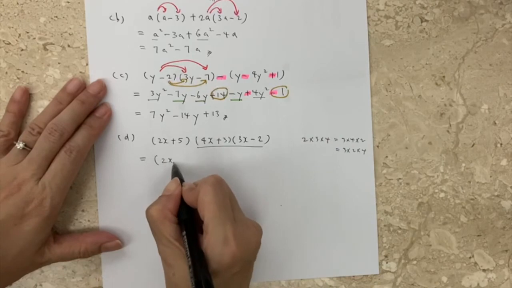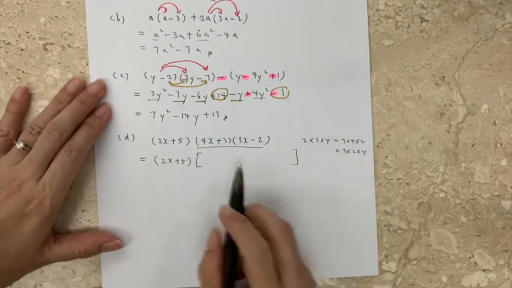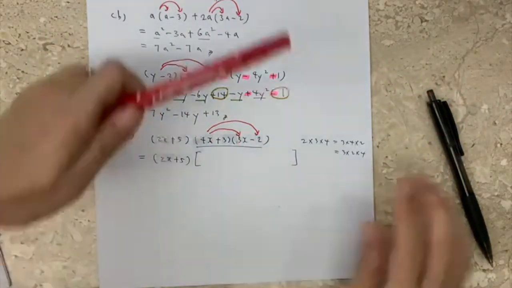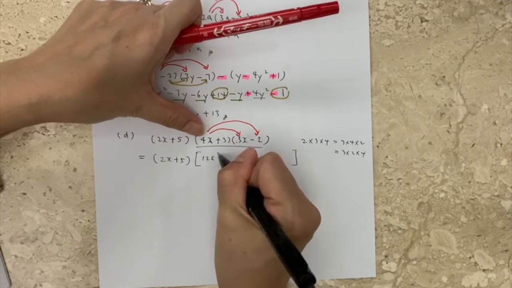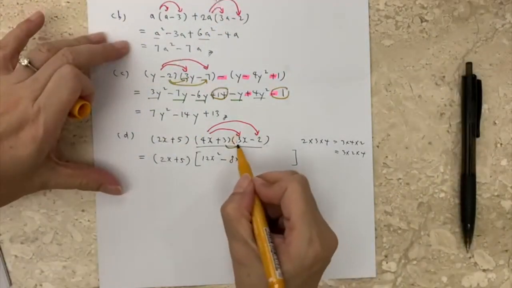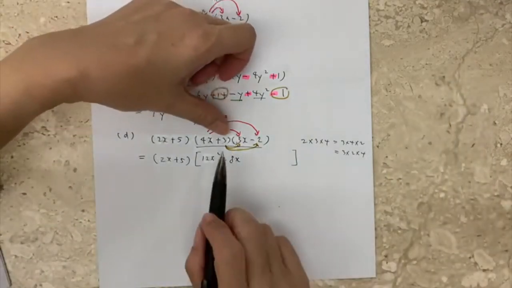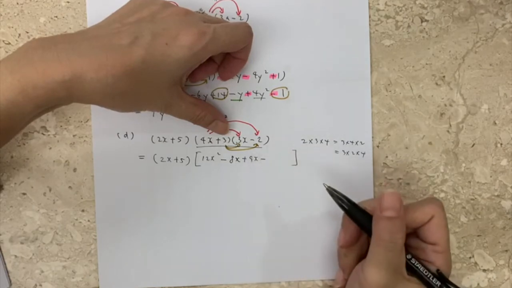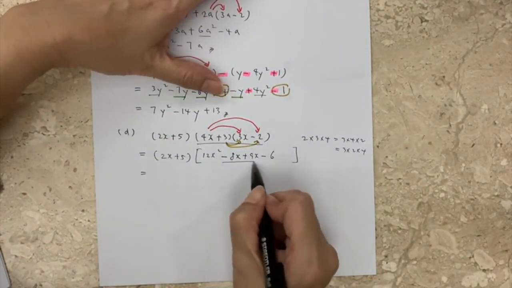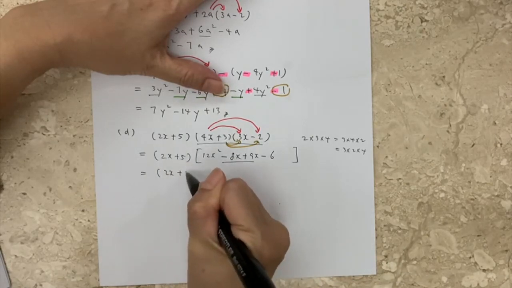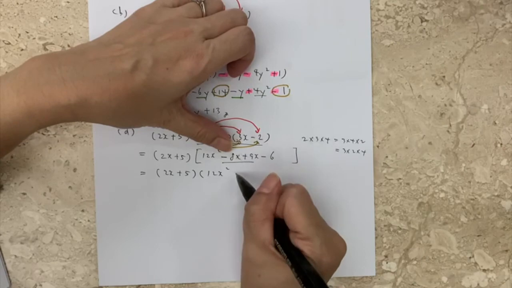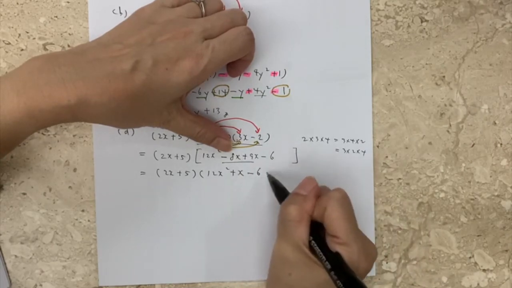So I leave this 2x plus 5 and do that later, so that I need another bracket to do multiplication here. So that will be 4x times 3x, and then 4x times minus 2. So therefore I get 4 times 3 is 12x squared, and then minus 4 times 2 is 8x. Okay, next I come to this term, this one times this one. So therefore I have 3 times 3x, so that is plus 9x, and then minus 3 times 2, which is 6. Okay? Alright, so that I can simplify this, so that I have 2x plus 5, and for this I get 12x squared, and then minus 8 plus 9, so that is plus 1, right? And then minus 6.